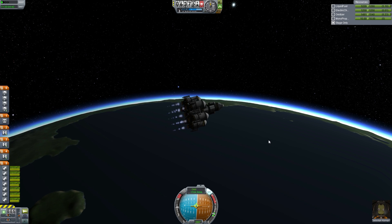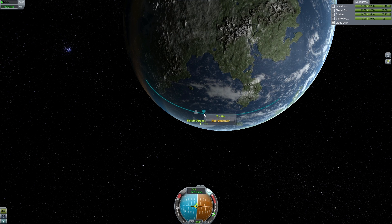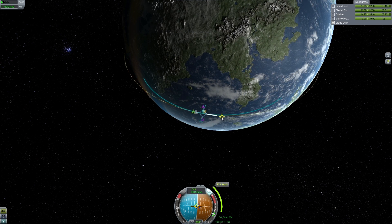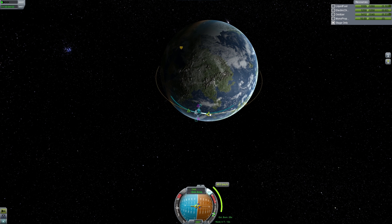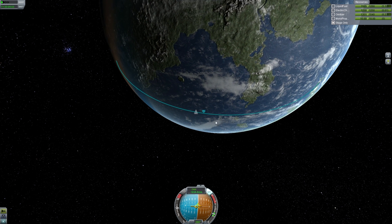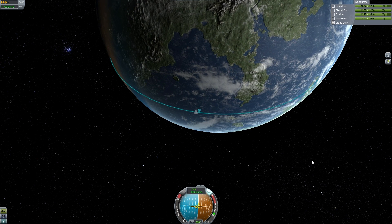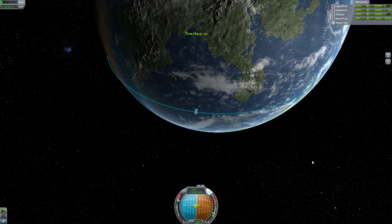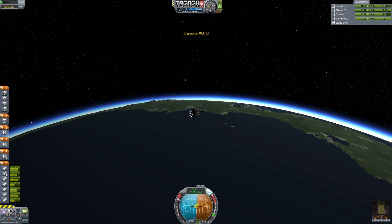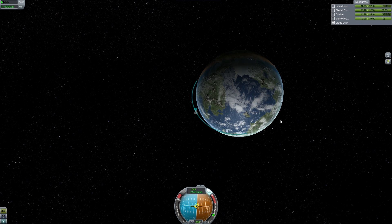Boom — these things are giving me way more thrust than I need, so let's go down to about a quarter throttle. That is doing a pretty good job of growing the orbit. I just want to check how much thrust I'm actually going to need — not a lot. I'm going to cut my engines and speed up time a bit, then go right at the horizon and go nuts with the thrust. The problem is if I'm in this screen I can kind of see the fuel up there, but it doesn't give me a good idea of what all the fuel tanks are at — just gives me a total.